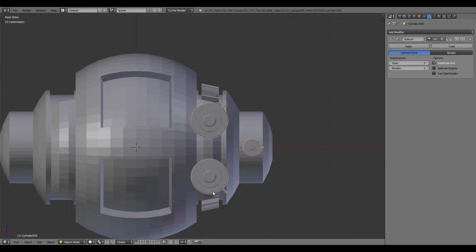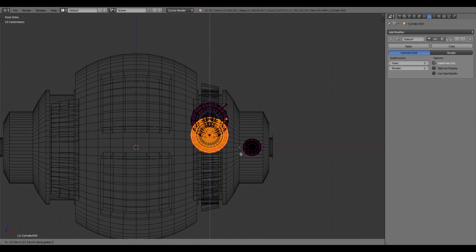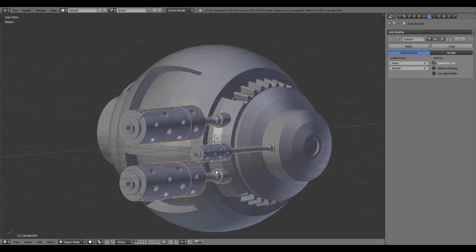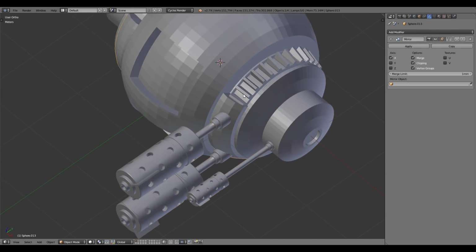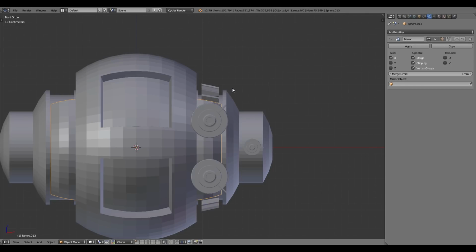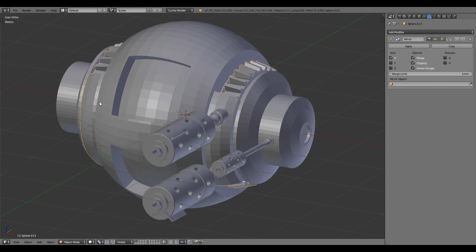This bottom gun was basically a facsimile of this one here, so we can go ahead and delete this one, reduplicate this one. Let's bring that down, rotate that around, and now we've got our guns attached to this lovely shielding, which should also be attached to this cog. So what we're going to do is keep the mirror modifier on this shield here. We're going to select that cog, and then select that shield, and press Control J to join, and now that cog is mirrored to this shield.